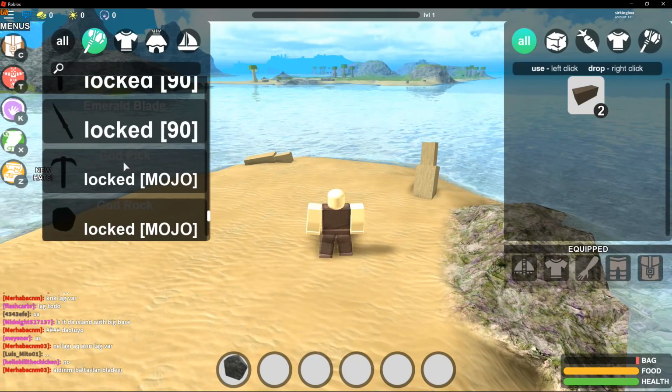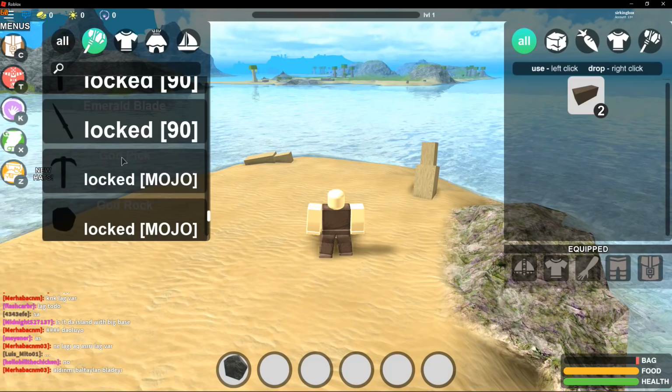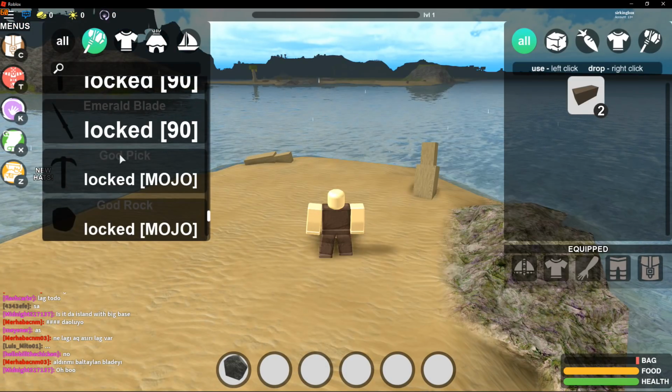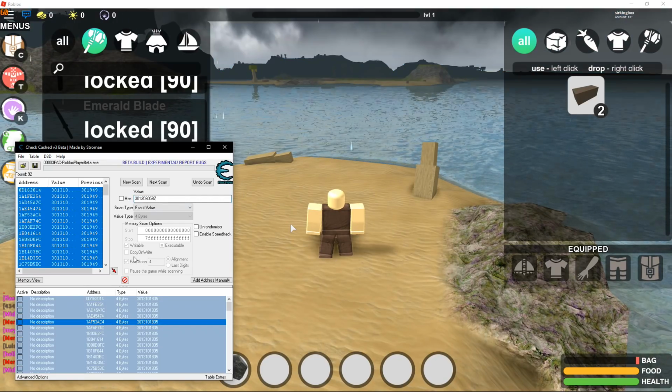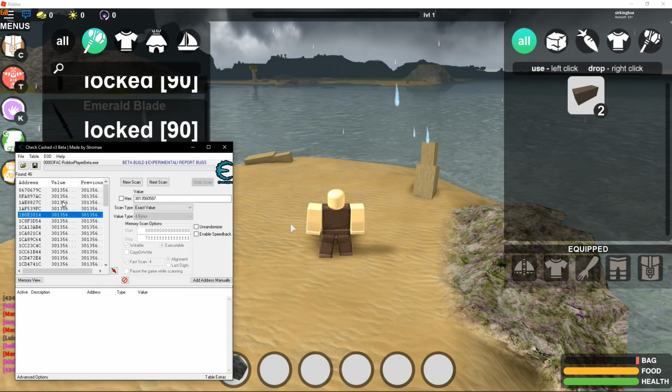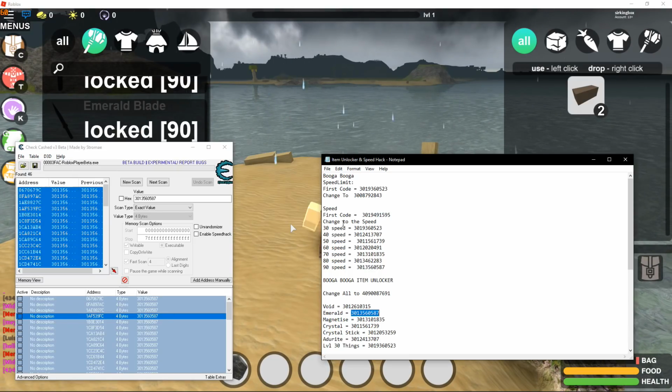So let's look at the emerald. Actually, emerald's higher than magnetite. Okay, so you're going to do emerald, the highest thing in the game. So copy the emerald one, you're going to paste it in here. Let's quit all the addresses from before. New scan, Control A, put it down below, and then change all to this. So this is the level one thing basically.